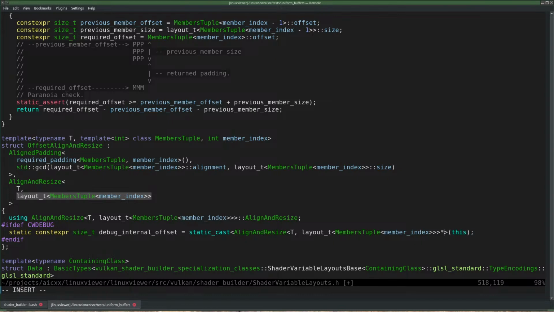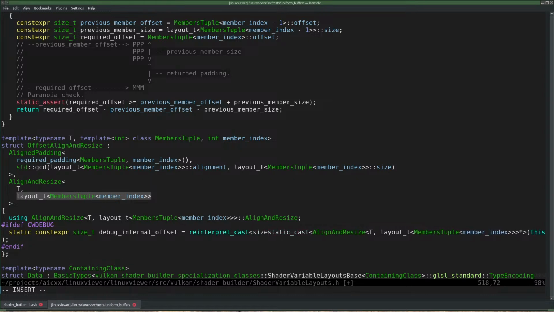Pointer. Well, that is then a pointer, but it should be equal to the offset. So I think I can reinterpret cast that to a size type.